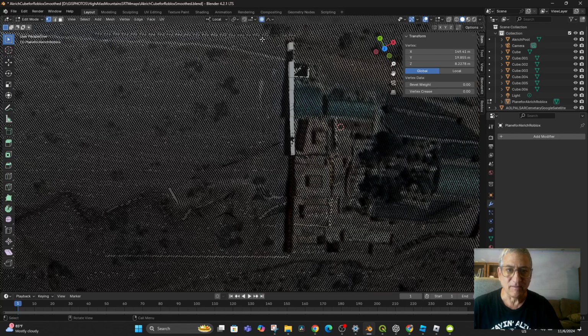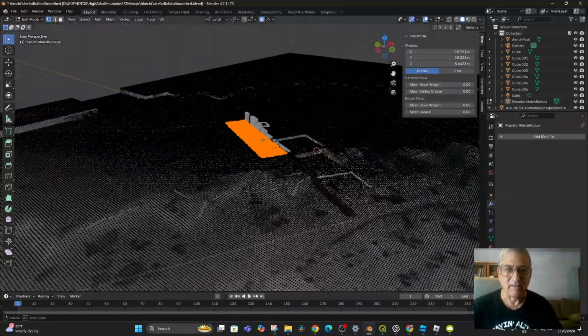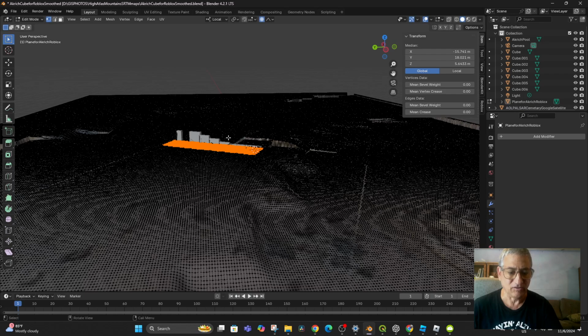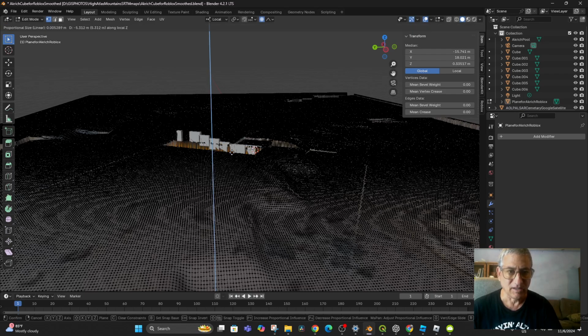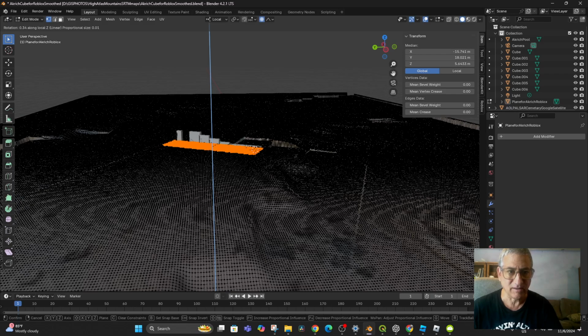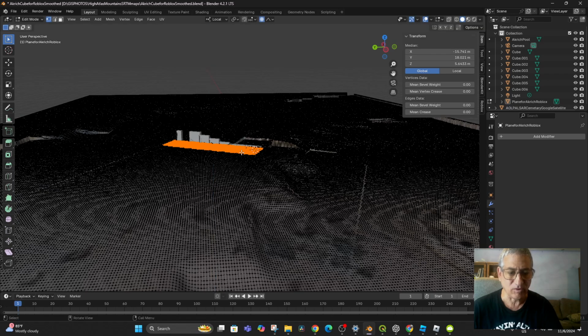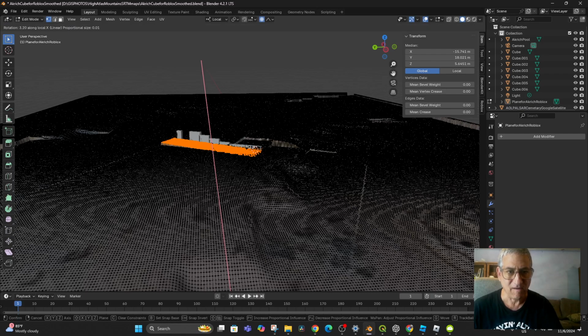Let me see if I select many fewer points. If I just do a strip to this part of the wall for now. And then I say to it G and Z. Alright, and I do a rotate. No, that's a rotate around Z. What if it's a rotate around X? Okay. So that can work.